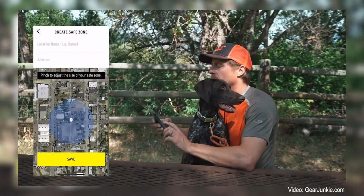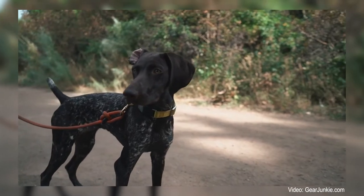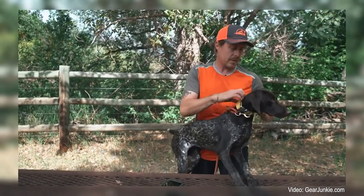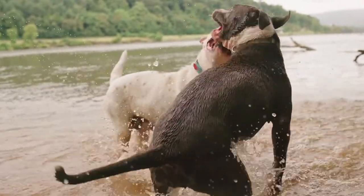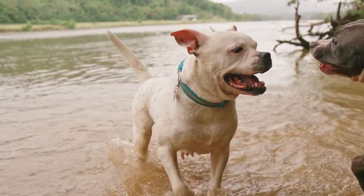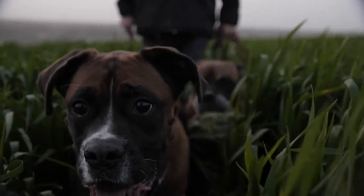It also allows GPS tracking to be fast and accurate, tracking within a 7-foot radius in an open sky. Real-time tracking of your dog's location is also possible with this dog GPS tracker. The Fi Collar also has its own app which lets the dog owner see the exact coordinates of the dog when tracking, and will show the last whereabouts of the dog if it went missing. The pet tracker is also waterproof and can even withstand ocean and salty water — it has an IP68 waterproof rating. Buyers, including me, have said that this tracker has definitely helped them in locating their pet when it got lost, ran away, or enjoyed the company of some animals, like deer.